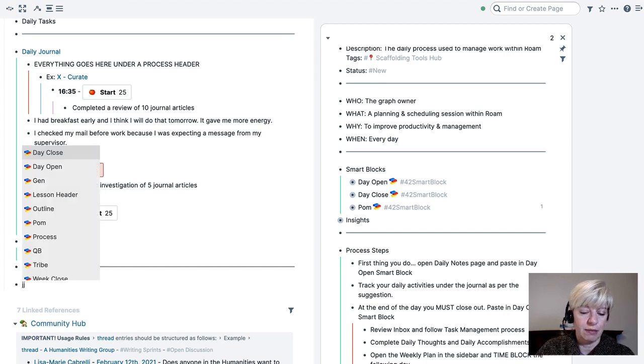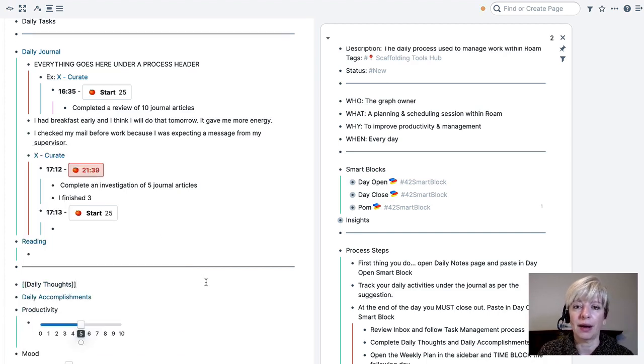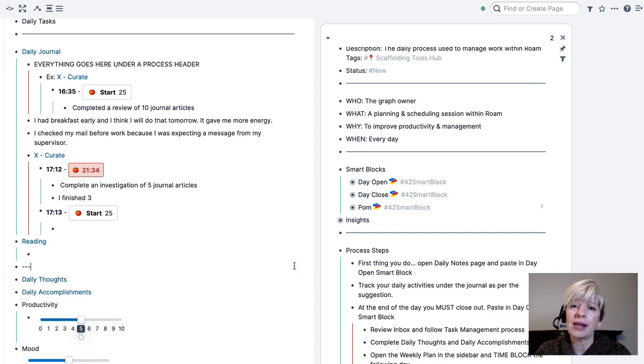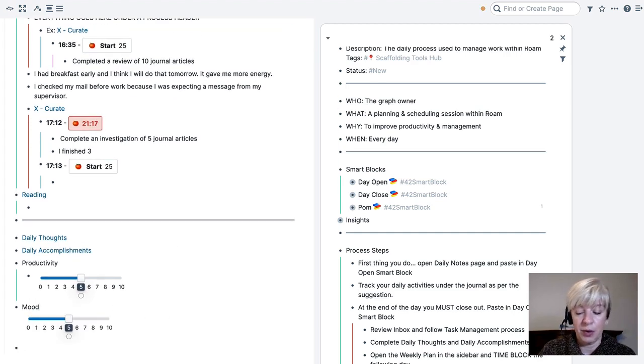Again, you go to JJ, day close. And again, I may edit these. These may not be what they look like when you go in to cut and paste them because I'm going to throw in a lot more things that I think might be useful to people that maybe I don't use, and also put in some things that I use very personally that you may not want to use. So, for example, on my daily close, I always add a first thing, which means it's the first thing I'm going to do tomorrow. We can add it in here for you to see.